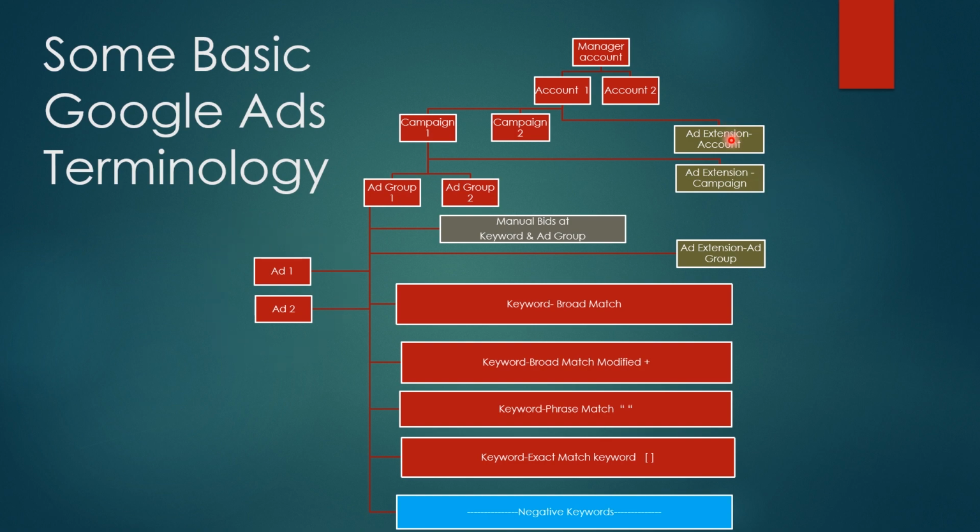We also have what is known as ad extensions, and these can be set at an account level, a campaign level, or an ad group level. Ad extensions are additional pieces of information about your business, e.g. links to a website or phone number, and they improve the exposure of your ads because they're additional information that is shown over and above your ads. This can obviously lead to more clicks, and ad extensions do in fact improve your quality score. But I will discuss in detail ad extensions later in the course.